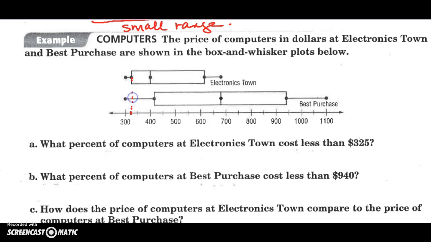So this is the line, the imaginary line. It's not catching. There we go. So exactly for Electronic Town, it's exactly one-fourth or 25%. One-fourth costs less than $325 because this, let's highlight, this is one-fourth, this is the other-fourth, this is the next-fourth, and this is the last-fourth.